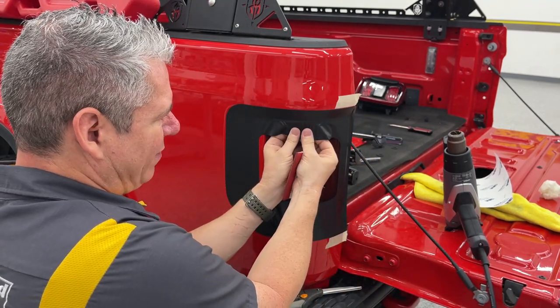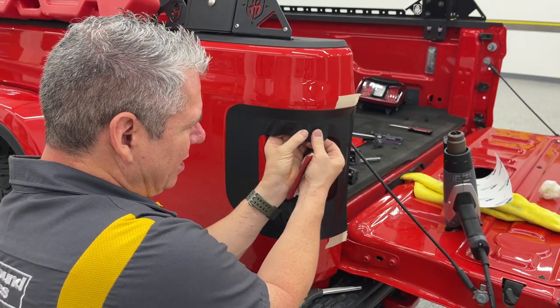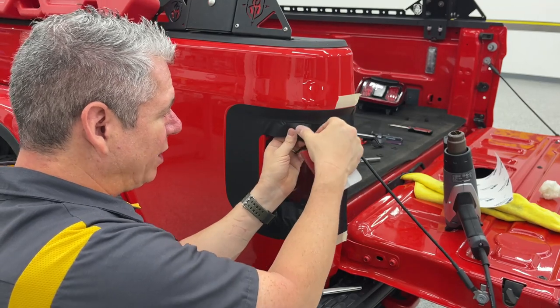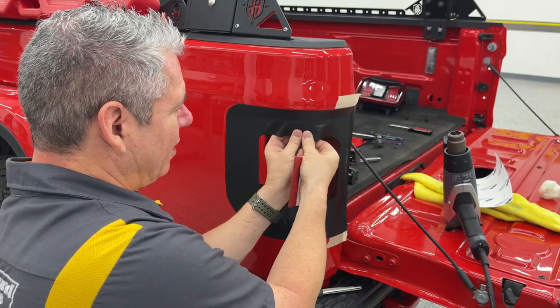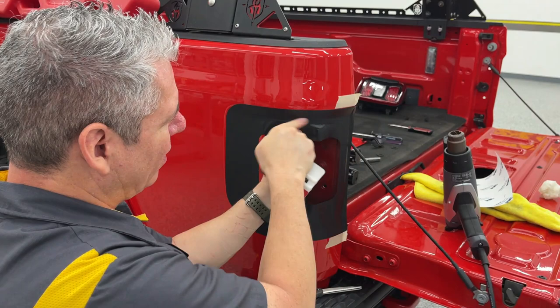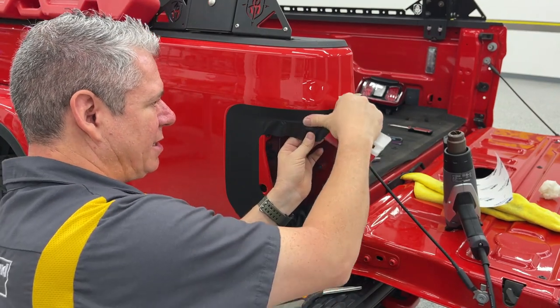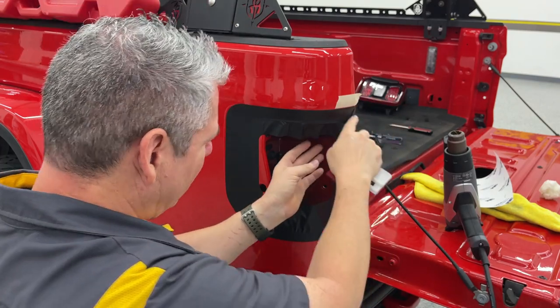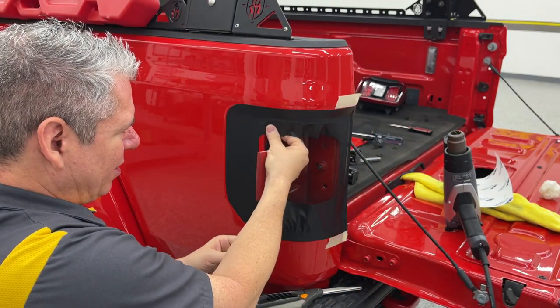With all of our graphics, we do our best to make these easy to install for the do-it-yourselfer. I've been doing this for 20 plus years, so it's easy for me. But if you're hesitant on it, definitely find yourself a local wrap shop. Even a sign shop can do it.